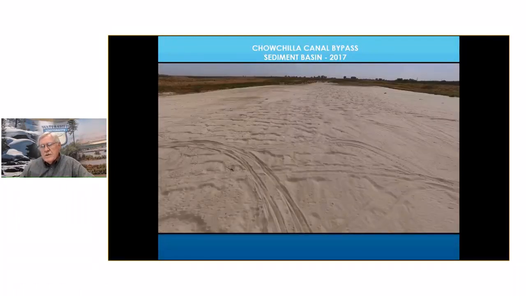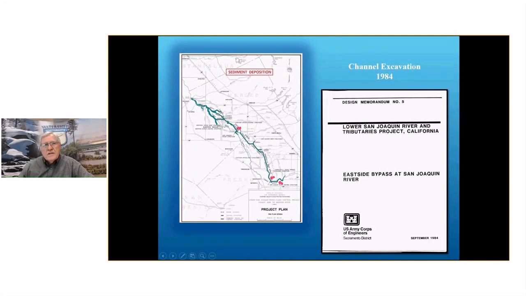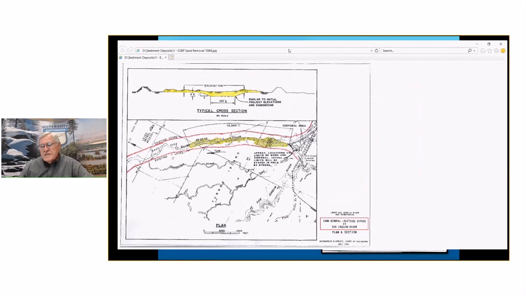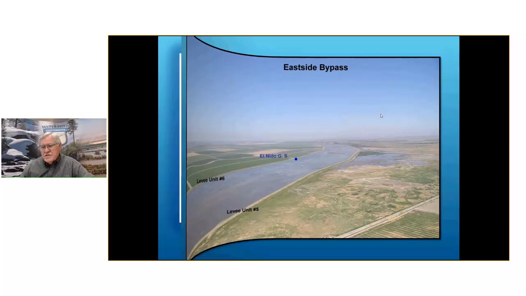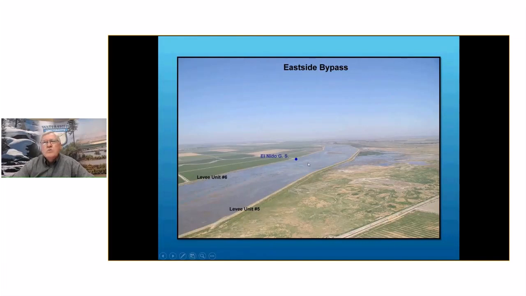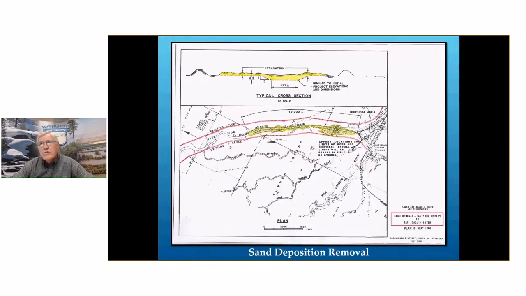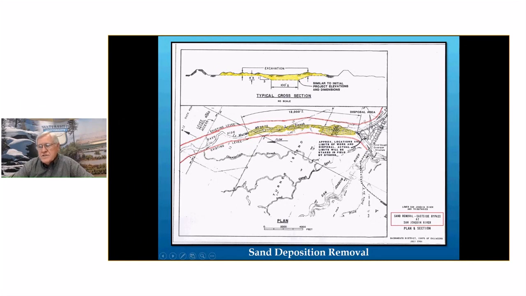Another sediment problem is further downstream in Merced County. In 1984, there was a lot of sedimentation and the Army Corps came in and did a channel excavation of the Eastside bypass. All the sediment in there was pulled out in 1984, after about 20 years of the system's existence. Well, 1984 was 30-some years ago, so we still have an issue of sedimentation there. The cross section at the top shows what their proposal was — to excavate back down to design grade. They covered about two and a quarter miles of this deposition, and the amount of material they removed was 650,000 cubic yards.